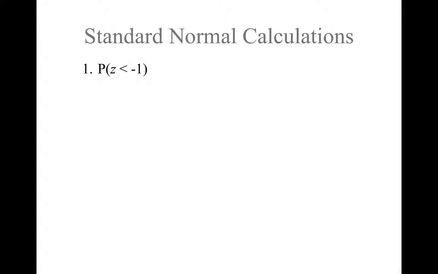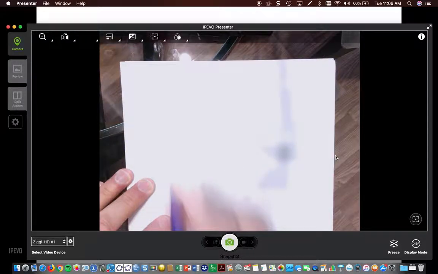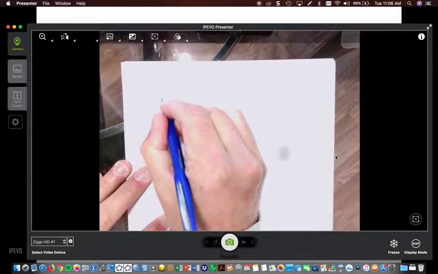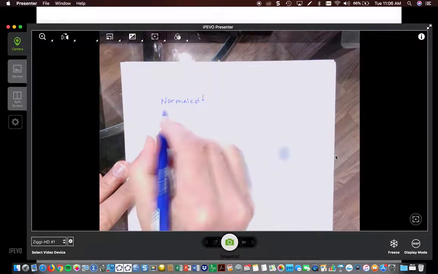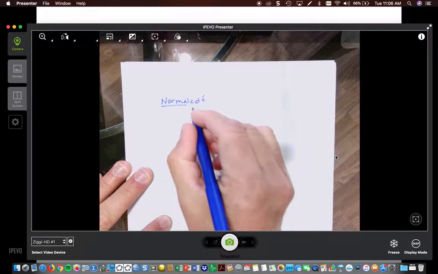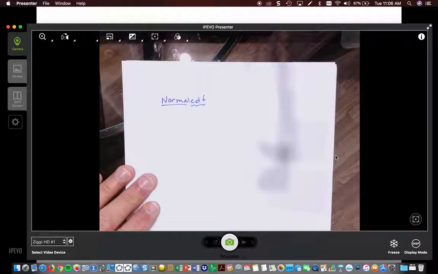Now there is a built-in program on your calculators, and it's called the normal CDF. I want to do a couple things here. One is, if you have a newer model of the TI-84, you're going to be using normal CDF. Normal just means it's a normal distribution. This part means it's a cumulative density function. Essentially, it's just area underneath the curve.